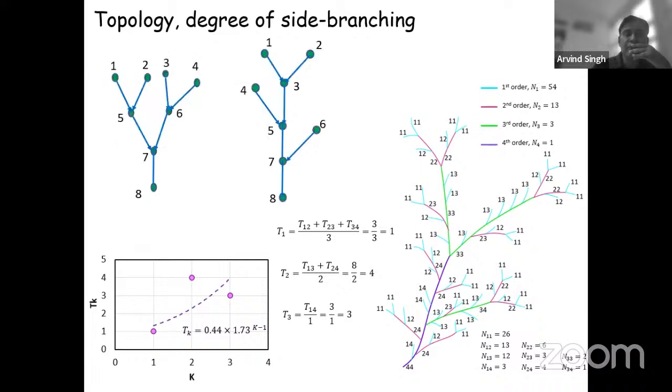So for example, in these two networks, the one on the left exhibits a purely branching type of structure, and the one on the right exhibits the most possible side branching. In the case of purely branching, the computed C value should be equal to 0, whereas in the case of purely side branching, or the most possible side branching, the C value should be finite. So in other words, a purely branching network should have a feathering parameter C equal to 0.